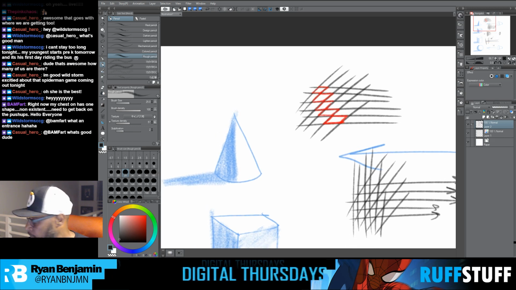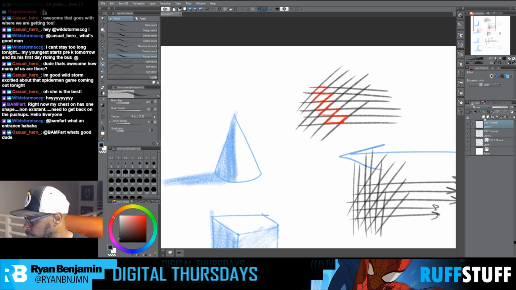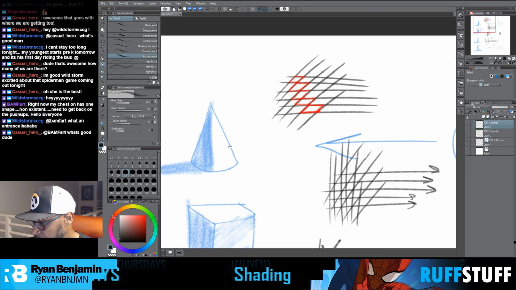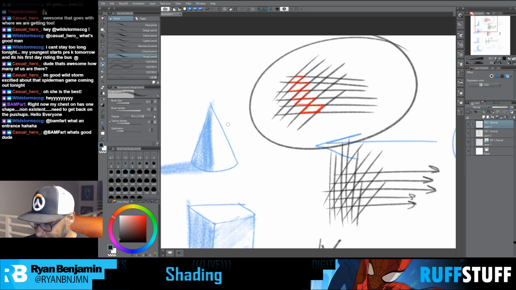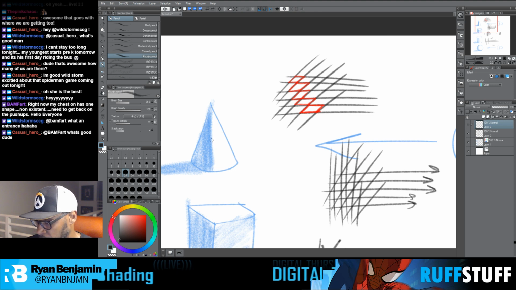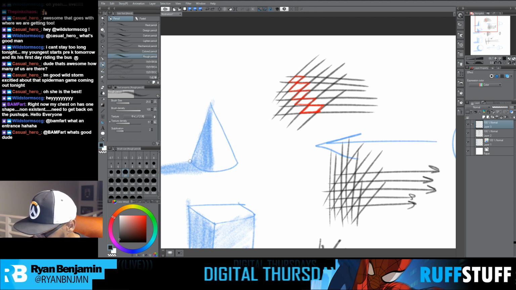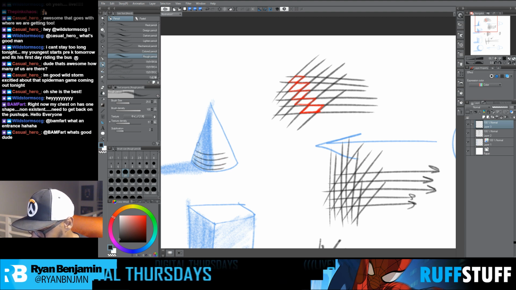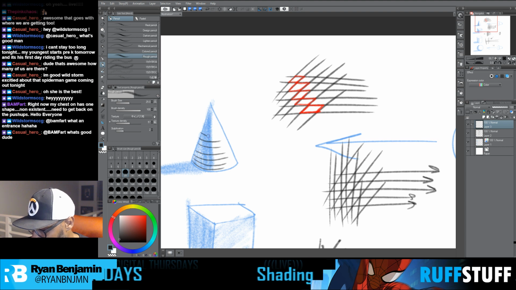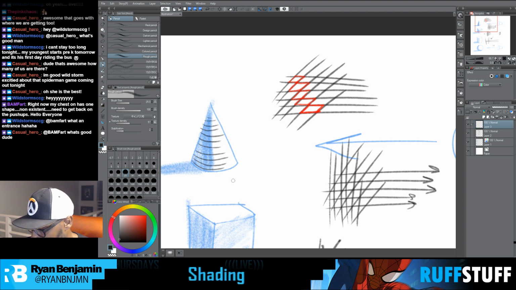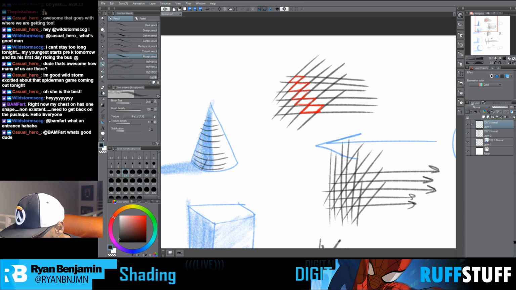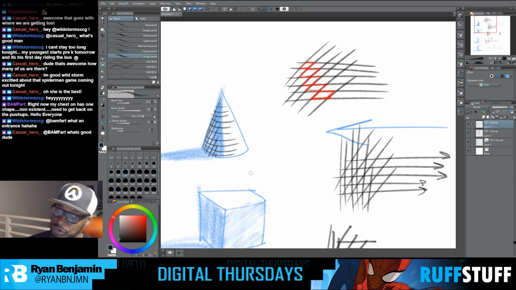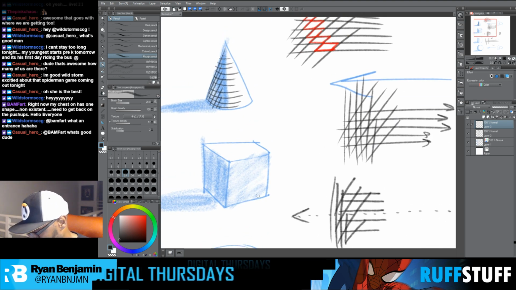Okay? This is how you apply this to these objects. Okay? So let's say you're keeping this in mind as you're going to cross-hatch this. So you're thinking of the lines, you want to follow the contours of the object. So imagine this coming across like this. Follow the contours of the object. Okay? And then the next thing you want to do is start to cross the blinds like this. Now you're shading that object.